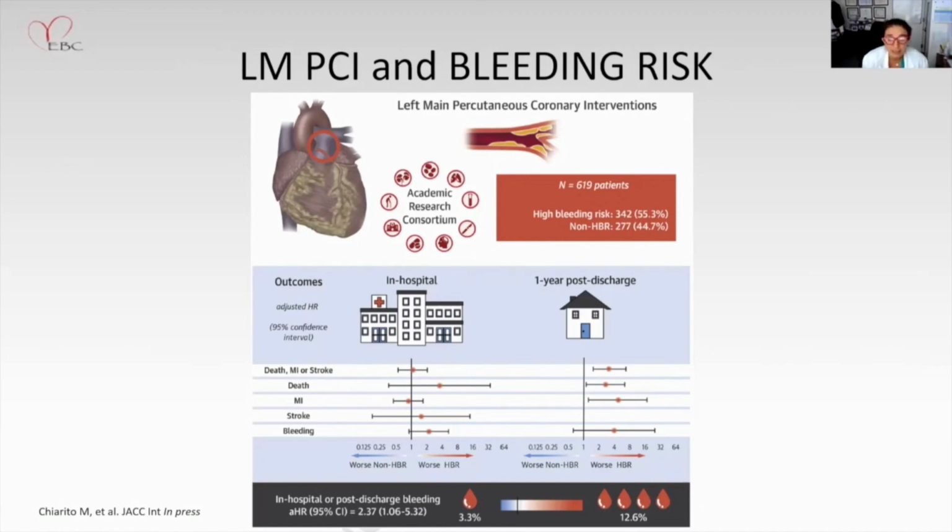Let's talk a little bit about the bleeding risk in these patients in left main PCI. And I think that's another area. When we think about bleeding, it's really what's going on after the hospitalizations. And we worry about these patients having high bleeding risk. And in some of the data that we have presented now from our hospital outcomes, you're seeing that these patients also have a lot of bleeding. We saw 55% of the patients meeting the ARC criteria who come in with left main PCI. It shows you that these are high-risk patients, and we're seeing that 1 year post-discharge, these patients who are at high bleeding risk actually do end up with a lot of bleeding.